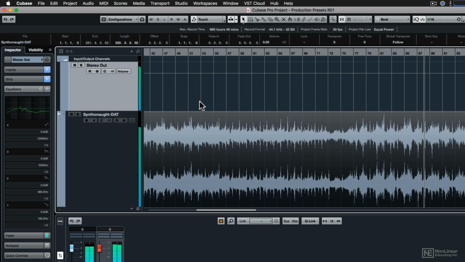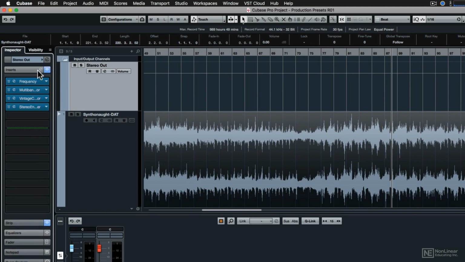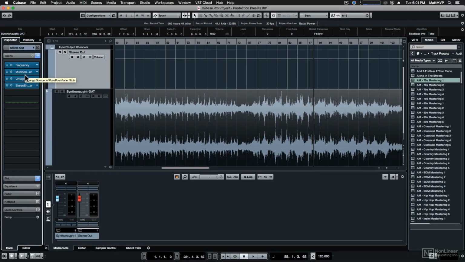Just kidding. But those production presets make it really, really fast to either get a radio-ready mix or to get you started, and then you can always come back to the processes themselves and edit them so that the mastering sounds exactly the way that you want it to. So those are the production presets, and in the next section, let's talk about the editing and automation improvements.